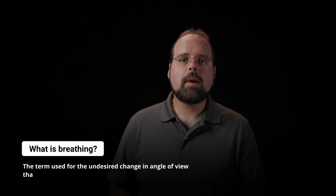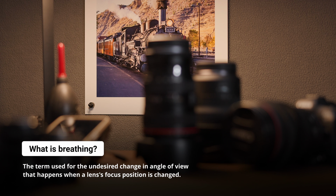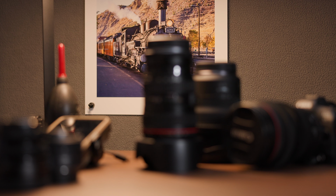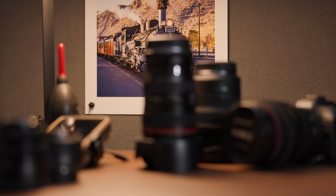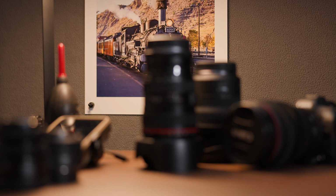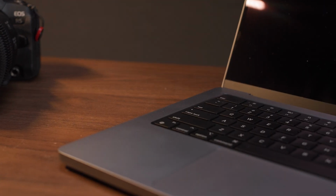Now, if you're new to all of this, you might be wondering, what the heck is breathing and why is this guy saying my lens does it? Well, put simply, breathing is a term that's used to describe the change in angle of view that accompanies focusing. This aberration poses a problem for video shooters, where that constant change in composition while focusing can become a significant distraction. Fortunately, purpose-built video and cinema lenses are designed to prevent this from happening. Unfortunately, for most of us using hybrid or old DSLR lenses on our mirrorless cameras, many of our lenses still suffer from this aberration.